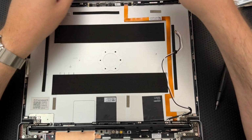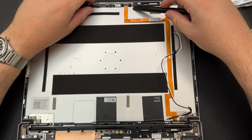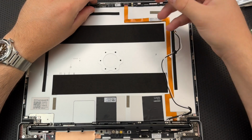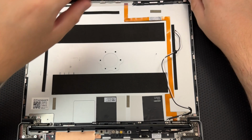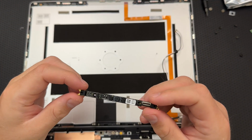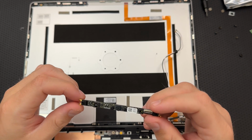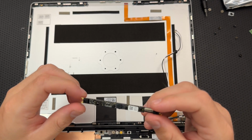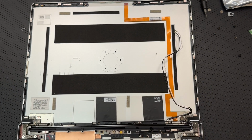By the way, if you're curious about any of the tools I'm using, this is it. If you buy a Framework, they include this for free. All right, that comes loose. Ah, here we go. Okay, so here's my webcam module, as well as microphone. Damn, tiny. All right. There you go.